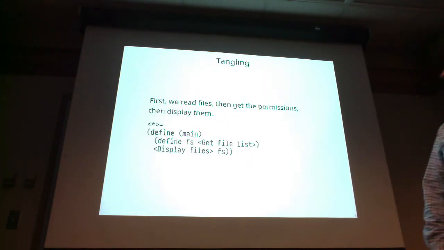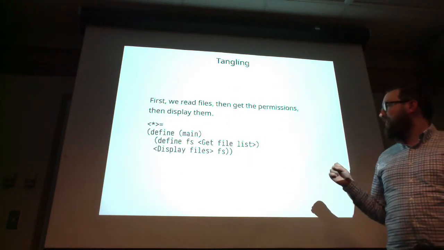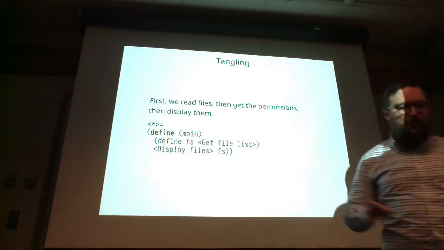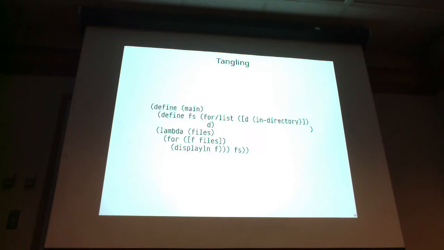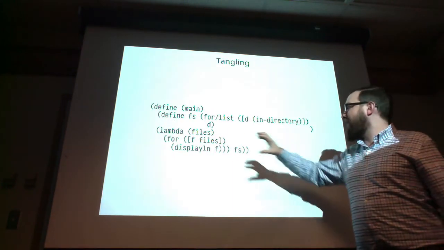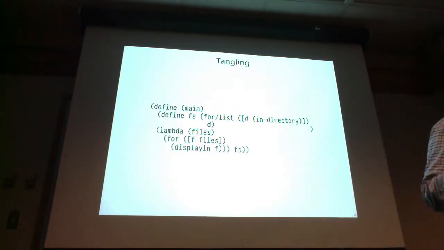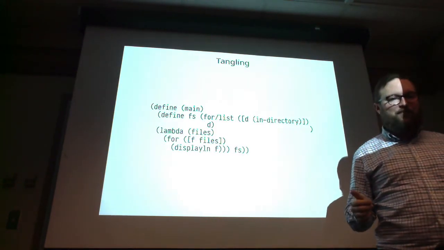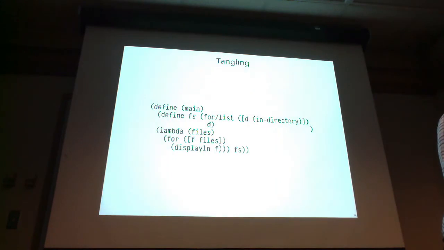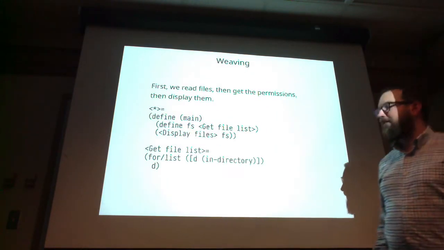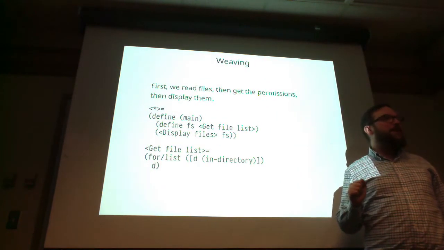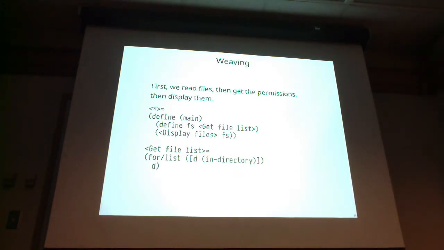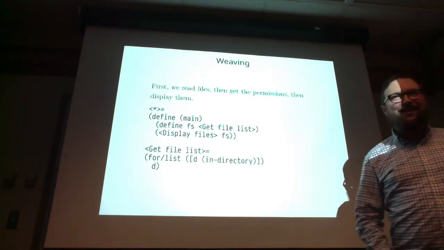So the first step is to run our program. We use a process called tangling. We start off with this literate program where some of the macros are pushed away, and then the tangling process ditches the text and sticks in the macros. Then we've got our whole program, which we can kick off to our favorite programming language and get it run. But when we want to read a document, we use a process called weaving, which is meant to actually construct a document out of this. I don't really have a good animation for that, so I just put it in Computer Modern.